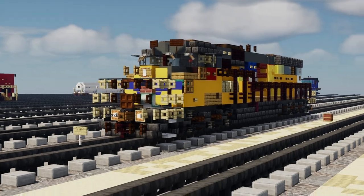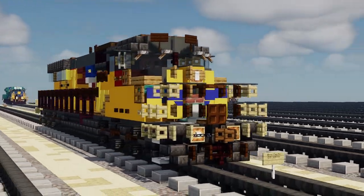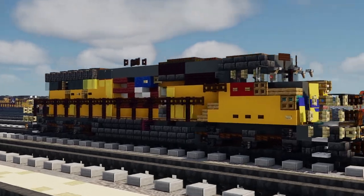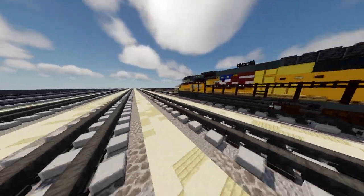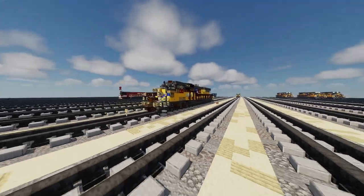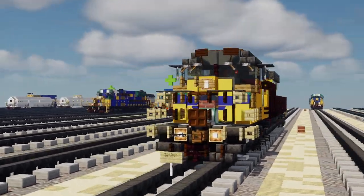For this video, we're going to be building the Union Pacific EMD SD59MX. Basically, it was owned by the Union Pacific company, as I just said. It was a Union Pacific locomotive, and yeah, this is what it looked like.